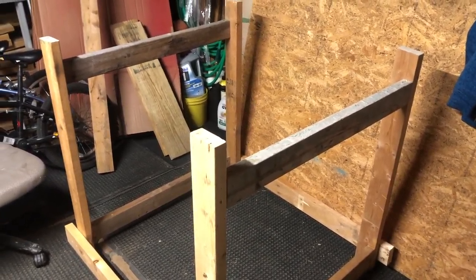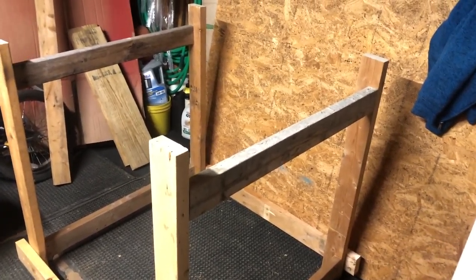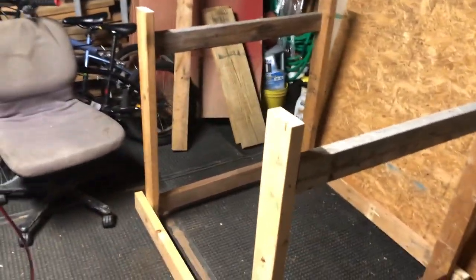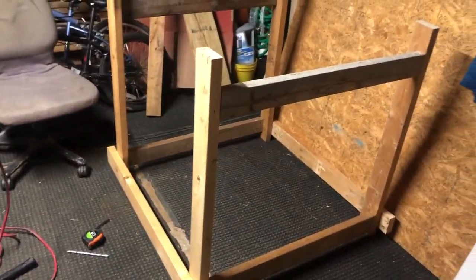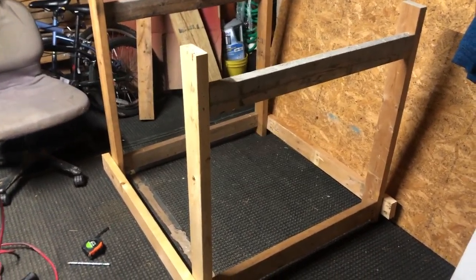That's why I wanted to do it on my own terms, have my own design, things like that, because I know this could cost a lot of money, and I have a bunch of 2x4s, 4x8s, 4x6s already laying out everywhere. So this would be a really nice project if you guys have time on your hands. And of course, you gotta save all the extra pieces because you have no idea if you will need anything else. So let's go ahead and keep busting this little house and keep moving.